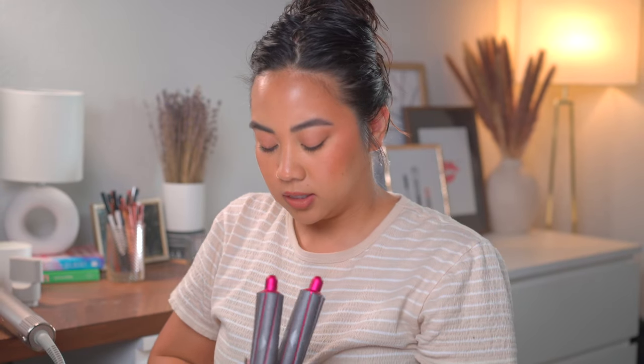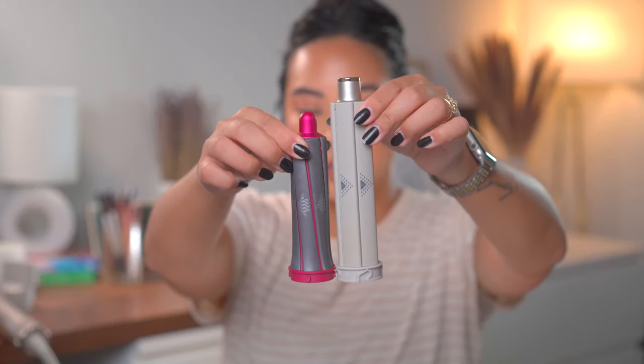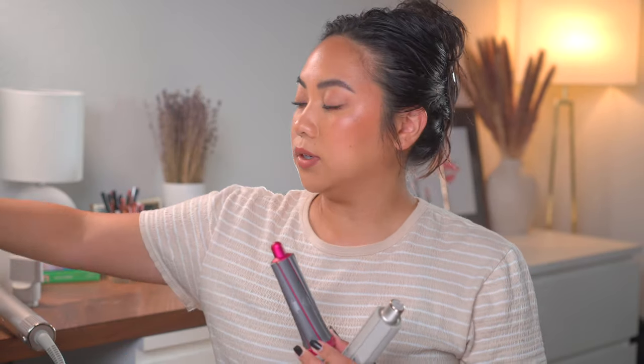But today, I think I'm going to be focusing on the curling barrels because that seems to be one of the more popular ways that people like using the Dyson. There are longer barrels when it comes to the curling attachments, and it seems like these are the standard barrels right here, whereas with the Shark Flexstyle, the standard barrels are quite long comparatively. I think I'm gonna use the skinnier ones versus these fatter ones so we can at least try to get the same look on both sides.